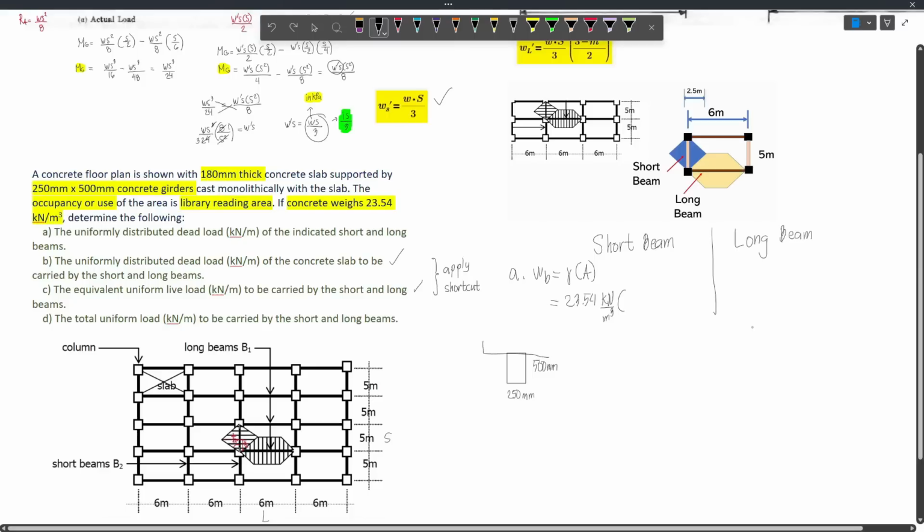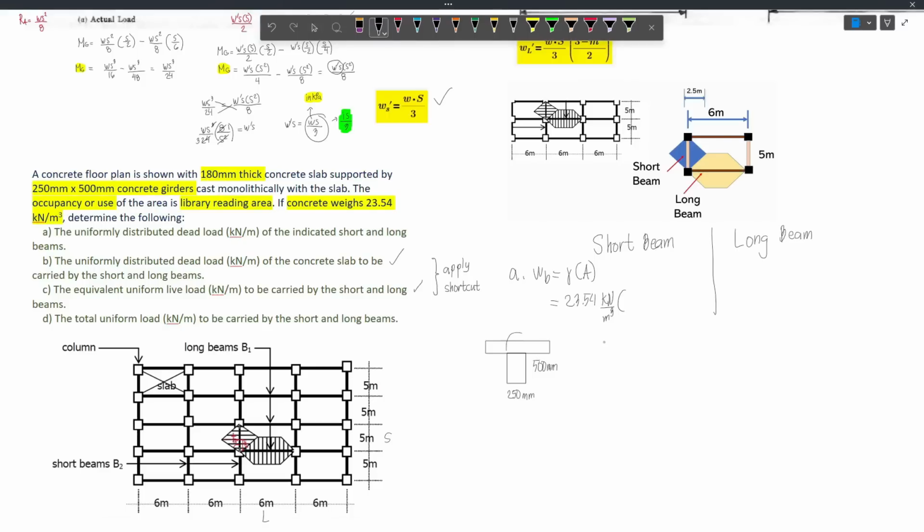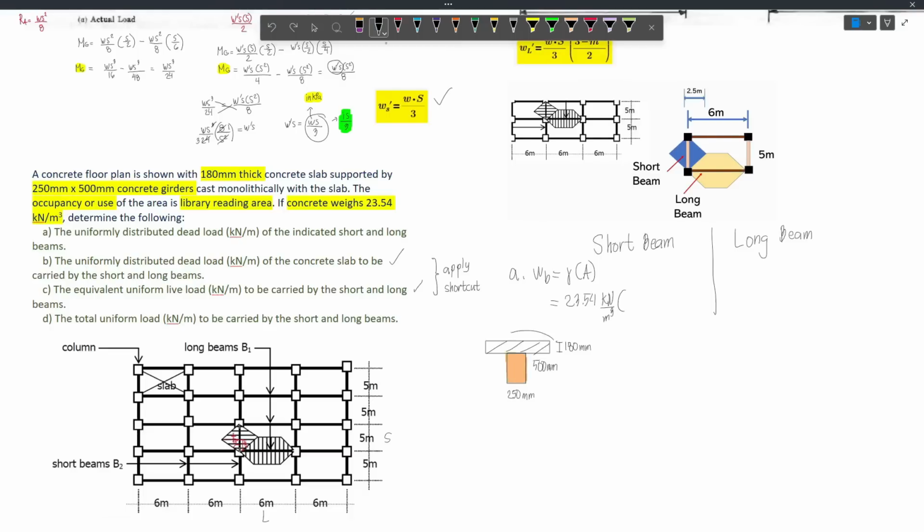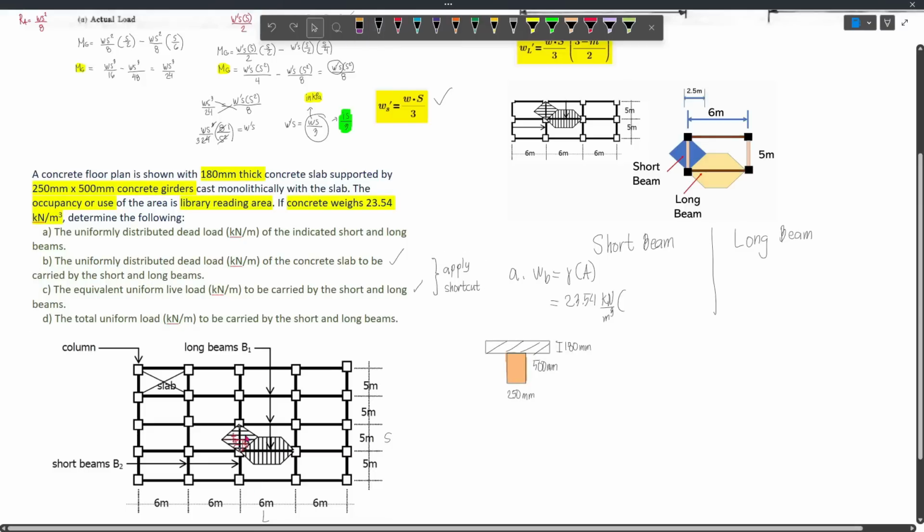And then meron yung slab dito sa taas. And then itong slab na to will be 180 mm thick. However, we will not be including this one in our calculations for the uniformly distributed dead load of the beam. Kasi ito lang yung i-consider natin for the self-weight. Itong area na to. Now sir, bakit yan lang? Now that's because itong weight ng slab is dealt with dito sa B and C by applying the shortcuts dito sa intensities natin. Now again, this area will be 250 mm is 0.25 meters and then multiplied by 500 mm which is 0.5 meters. This will be the area.